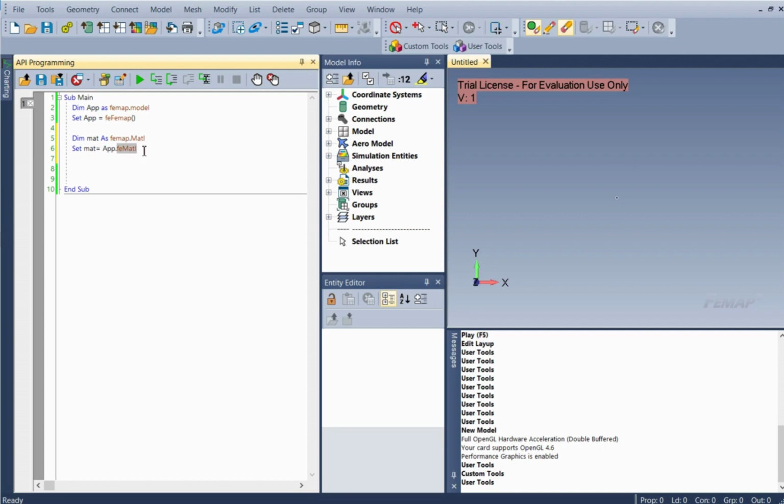Now we can start to assign the title, the material name, and all the properties for the model. The first thing is to assign a title. We write mat.title. As you can see here, the API window is really helpful because once you call a method or attribute, where an attribute is a feature and a method is a function, the features are shown with this black icon, and the methods are shown with this cubic purple icon.